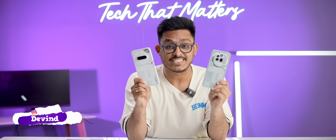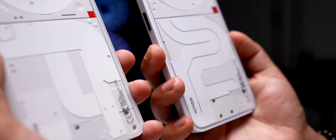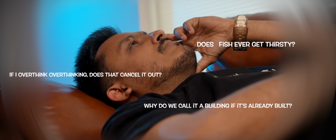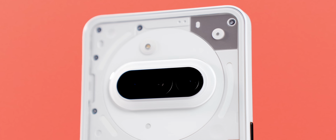First of all, in terms of design, there's a lot that has changed from last year. The first thing you'll notice is that the back pattern of coils is now changed. Earlier there was some symmetry to it, but now it's as random as my midnight thought. It's there, but what's the point? But once you look past that, you'll notice that the camera module has changed too.